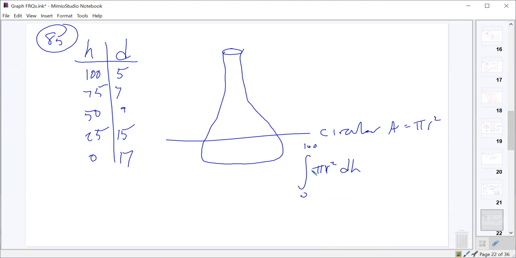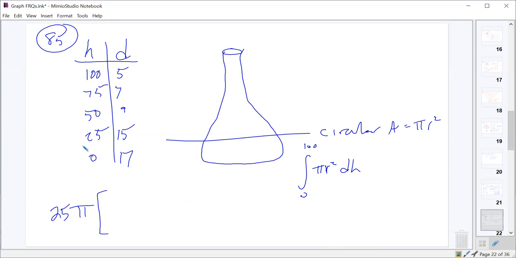And it says with 4, yeah, it says using all 4 intervals. So really what we need is radii values, not diameter values. They're all going to be multiplied by pi, and they're all going to be multiplied by the 25, which is the length of the interval.